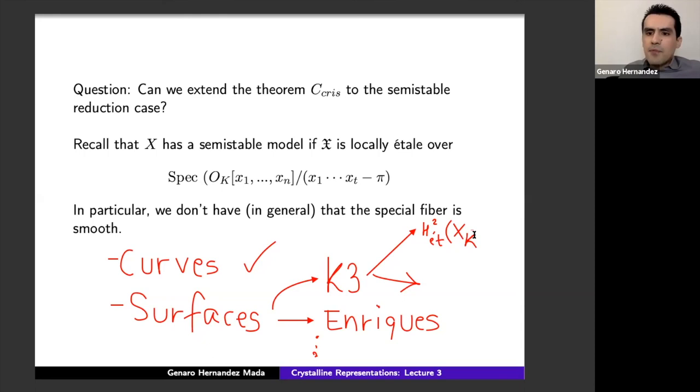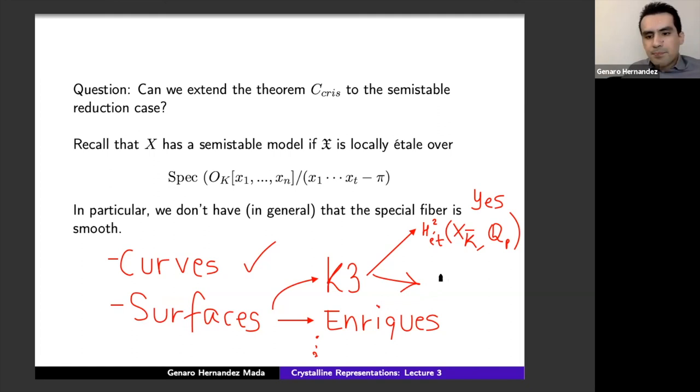So the criterion that we had before was: a semi-stable abelian variety has good reduction if and only if its p-adic Tate module is crystalline. We might ask ourselves if we can say the same for K3 surfaces for this p-adic representation, whether it's crystalline or not. And the answer is yes. This was proved by Rogelio, actually, and a Japanese guy, Matsumoto, in independent works.